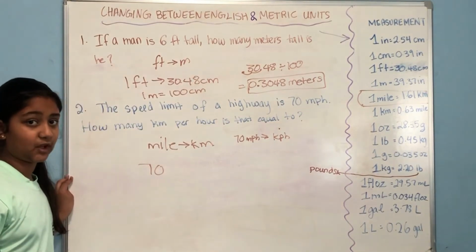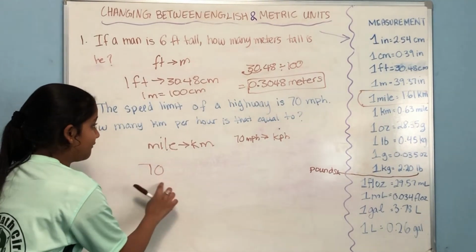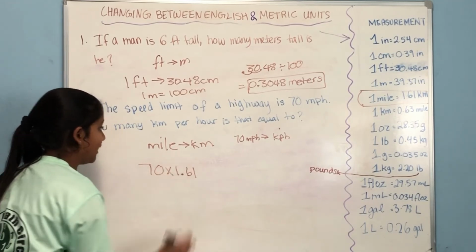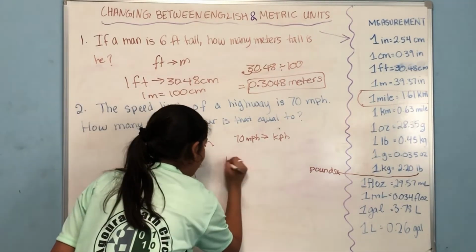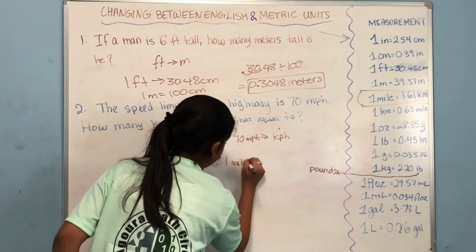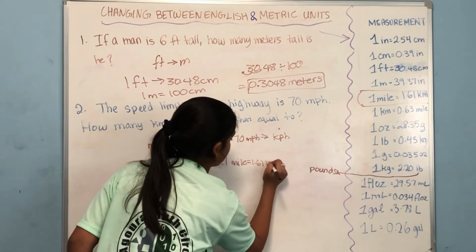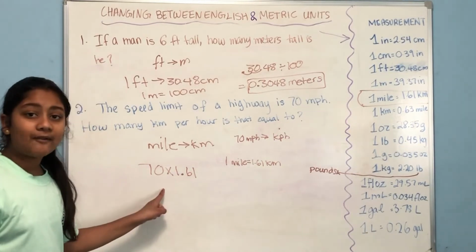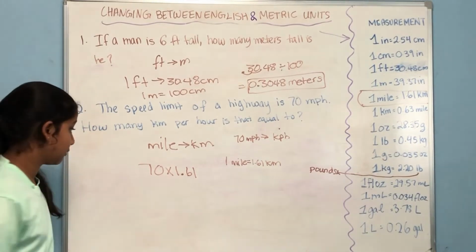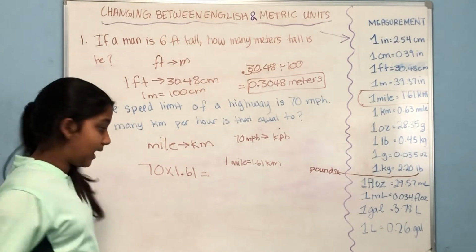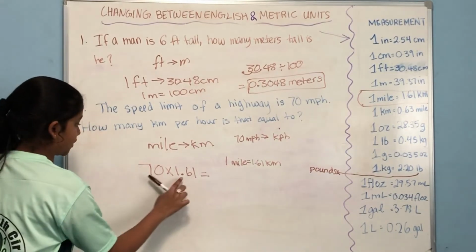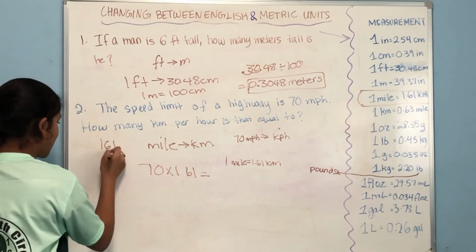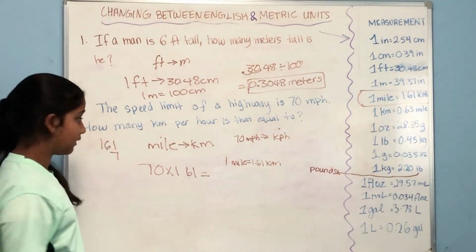So to first do that, we have to convert to kilometers. So we get 70 times, obviously, 1.61, since, I'm going to write it down here, 1 mile equals 1.61 kilometers. So let's look at this again. 70 times 1.61 is what we should do. So again, as I said, what we should do is just forget about this decimal bit. I'll add it in later. So let's just do 161 times 7 and then add in the 0 later.